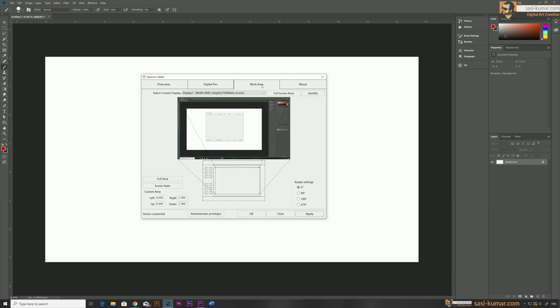You can go to work area. In the work area, by default it's setting up one monitor in here. Let's say if you have two monitors, you still can customize this into two monitors. But if your monitors are too big, you may need to consider to have a bigger device. So I have set up for one monitor like this, and you can also set up a customized area from here, if you don't want to use the full monitor.